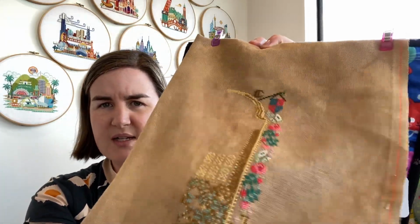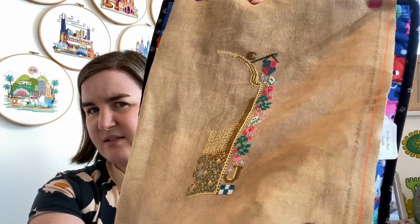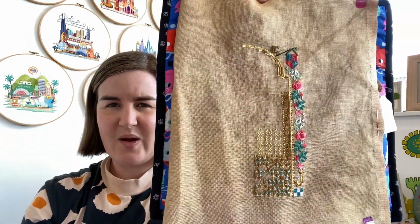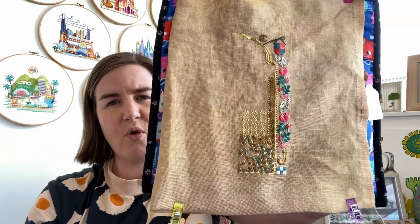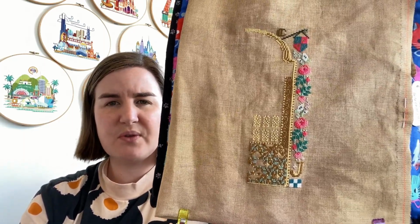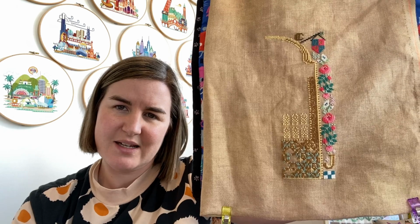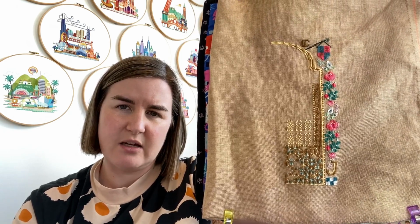So this one here is a 32 count Bee's Knees Seraphim, which is a beautiful dark fabric with a bit of variegation, like a hand-dyed design. I really like how that's looking. I think the called-for count is 28 count, so I'm going 32, so it's a bit smaller. I'm still using 2 threads over 2, so it's still got a nice full-bodied colour look to it. But yeah, loving to see how that's turning out.